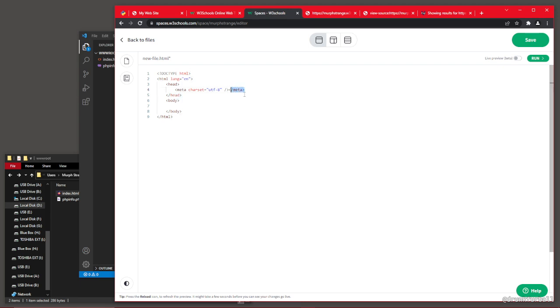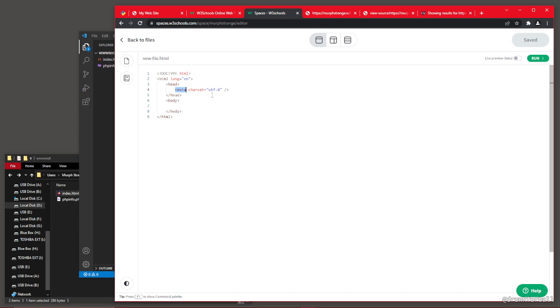I usually denote any self-closing tag by putting the slash just before the last bracket. It's not necessary. But it does help me remember that, oh yeah, I don't need to worry about a closing tag here, because this is a self-closing tag. There are going to be a few tags that don't have an open and close and are just all self-contained. So, with meta, that's one of them.